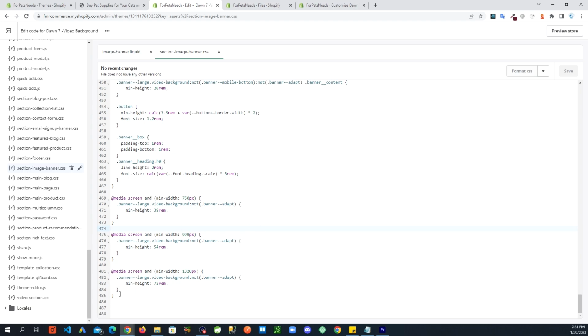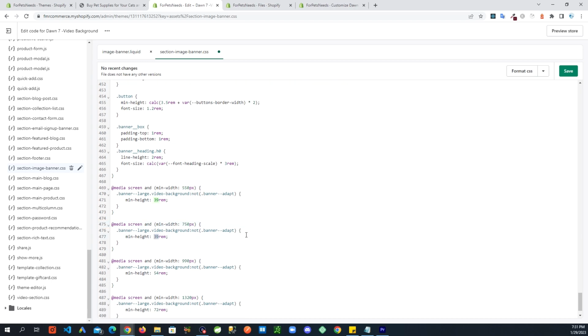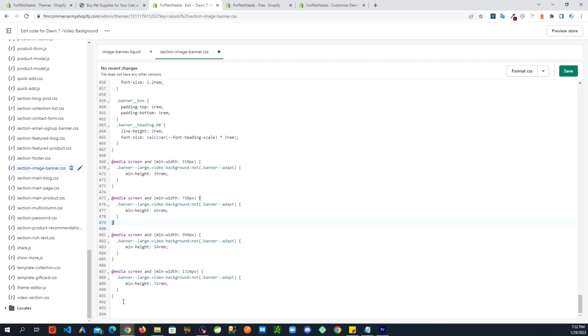It's also possible that you just don't need 3. Maybe you don't like the height up to 750. You want it till 550. So you could have something like this, and then around here you could add another one of these the same way, and here you might do something like this goes up till 750, and then this you could adjust to maybe, you want it to be taller, so maybe this is 45, like this. You can play around with this to make this work for your video.